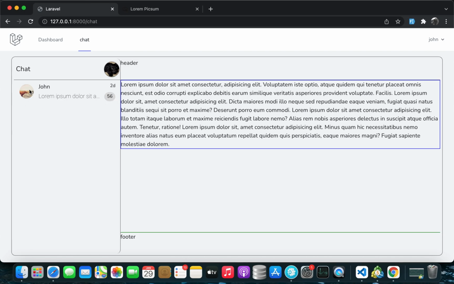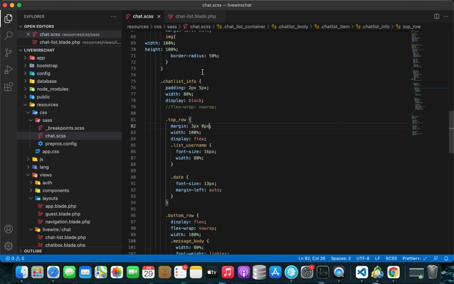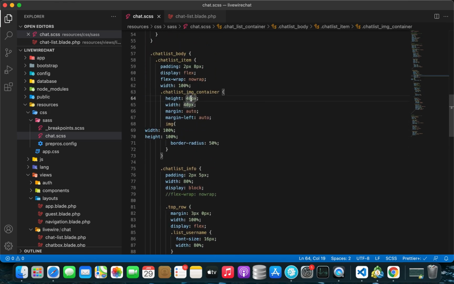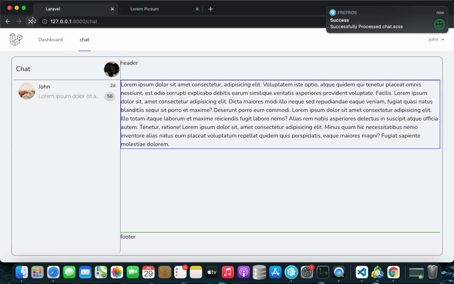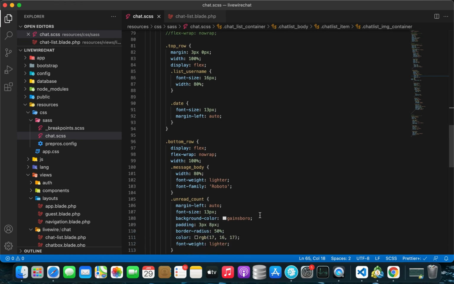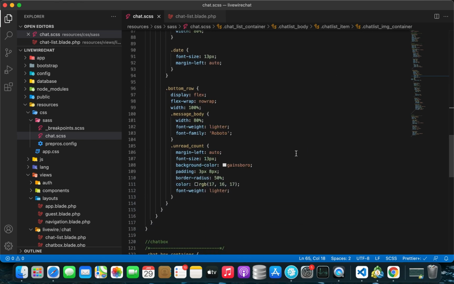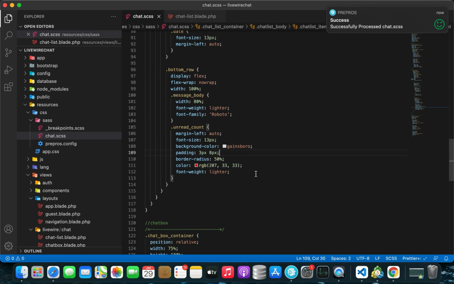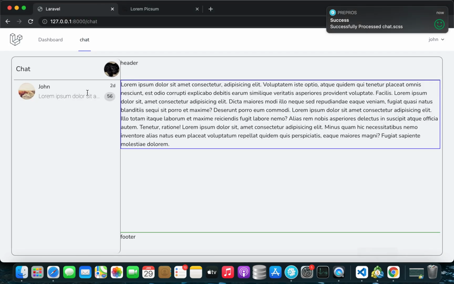Let me just increase the size of this one. In the image container here, let's add a 47 and a 47. Here is going to be like that, or the big image, unread messages count is right here. Let's change the text color of that unread messages count to red. All right, font weight lighter, and the radius is also a little bit big, 2 pixels. All right, so if we go back now and refresh, it's now looking good. All right, the name, the title, the picture, and the date of when this thing was sent.